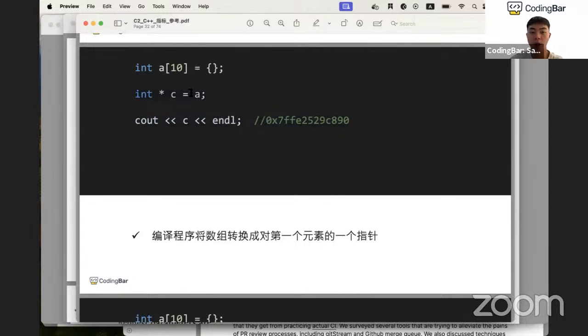You see here, the special thing is we are not using an ampersand, right? For a usual variable, we use an ampersand with A to get its address. But for an array, we don't need to write the ampersand. A itself is enough, because an array is actually in pointer form already. So we just need to pass in A. This A is the address of the array.